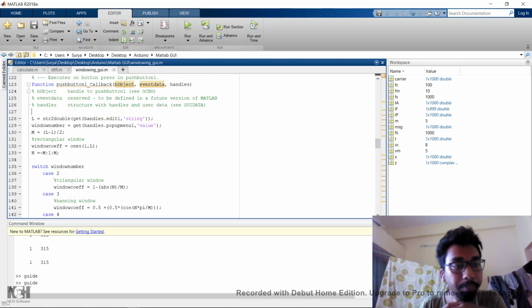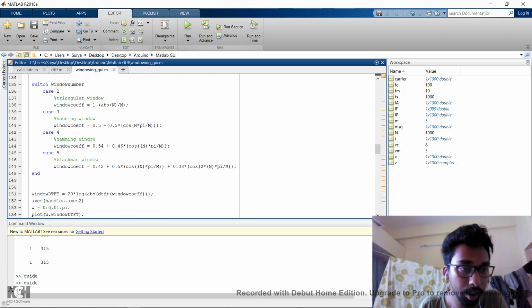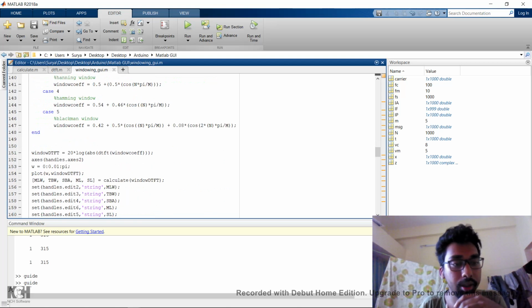From the length of the window, we get the value of m. As we know, L is like the taps. If we say a 25 tap window, then L is 25 and m is equal to 12. So we go from minus 12 to 12 and get the discrete time sequence, and these are the codes for triangular window, Hanning window, and so on. We have used the matrix multiplication form.